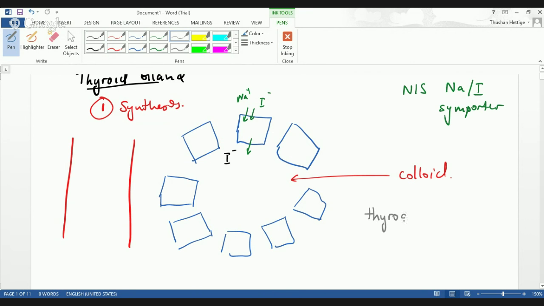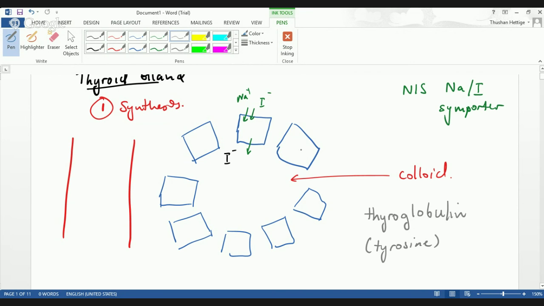It's a separate process. This process is about iodine being sequestered into the colloid, but there's a separate process where a protein gets thrown into the colloid as well. This protein is called thyroglobulin. Thyroglobulin, good. And thyroglobulin is just like any other protein, and it contains the amino acid tyrosine.